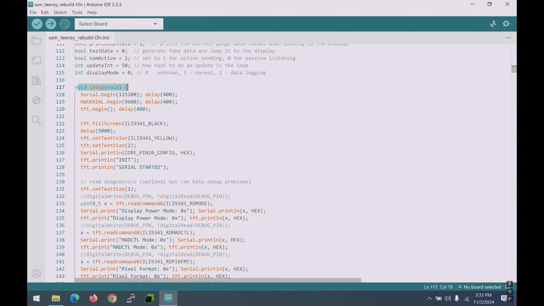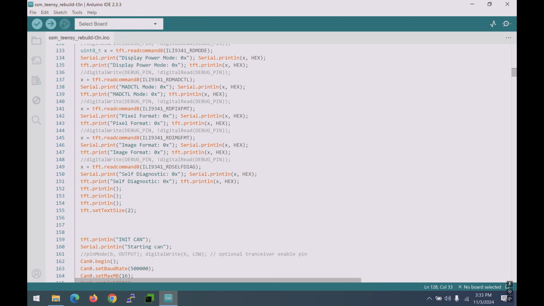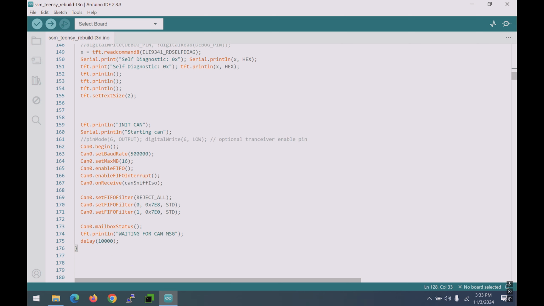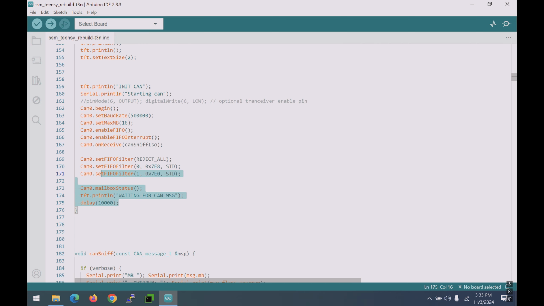When we look at the setup for the Arduino stuff, it's all pretty straightforward. I've got my serial; if I plug in with USB, this is the serial I'm using. The Arduino side is a software serial. This one is a hardware serial because this Teensy is awesome. That's normal stuff. All of this other stuff is just screen stuff, not a big deal.